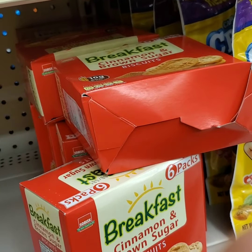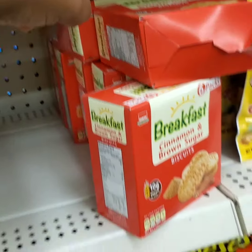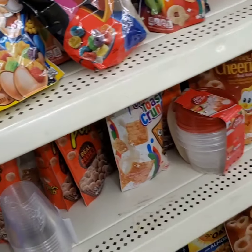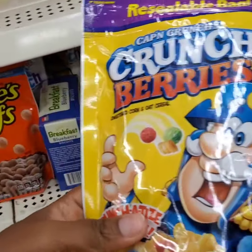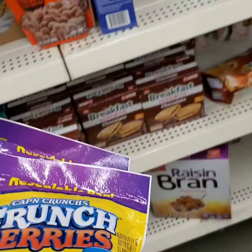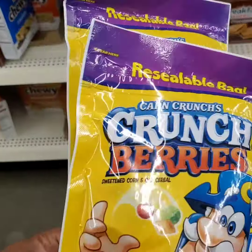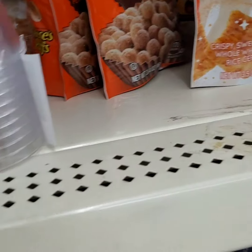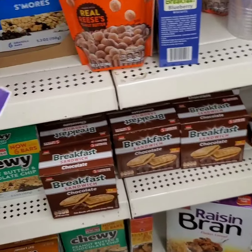I was looking at the fruit roll-ups but I don't have my coupons for those — I'm sure they'll be coming in the next couple of weeks. But here we have Captain Crunch cereal. I have been using those $1 off of two coupons. On the coupon it says $1 off of two boxes, but at this store they normally take it for the bags. All we can do is try — you'll never know if a coupon will be accepted unless you try it out.